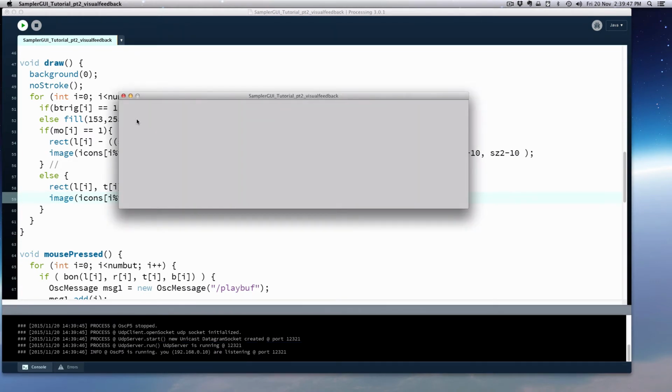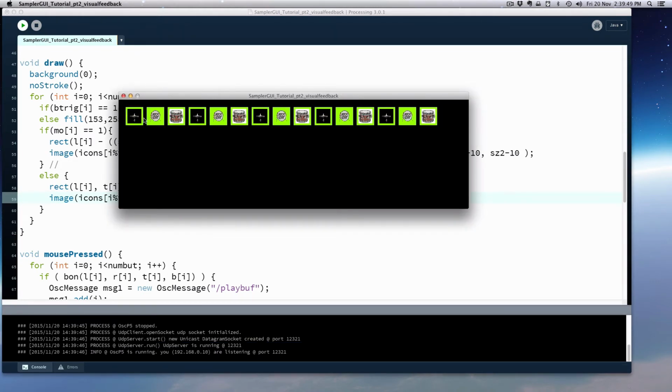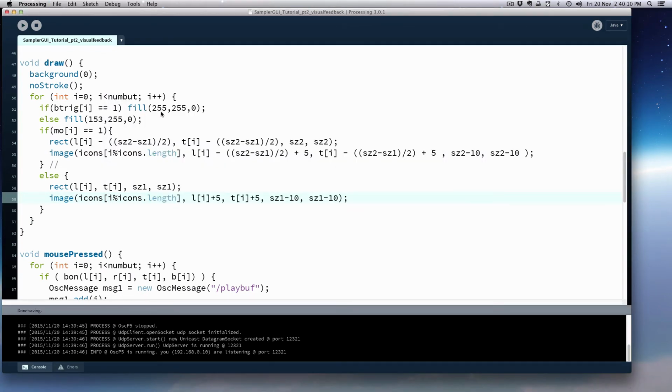Do you have the look that you like? That seems to be all right. And then you still get that sort of grow effect. And of course, you'll fill it out with the proper icons that correspond to your samples, or something random if you want. Okay, so that's good practice anyways for just learning to deal with images, period.